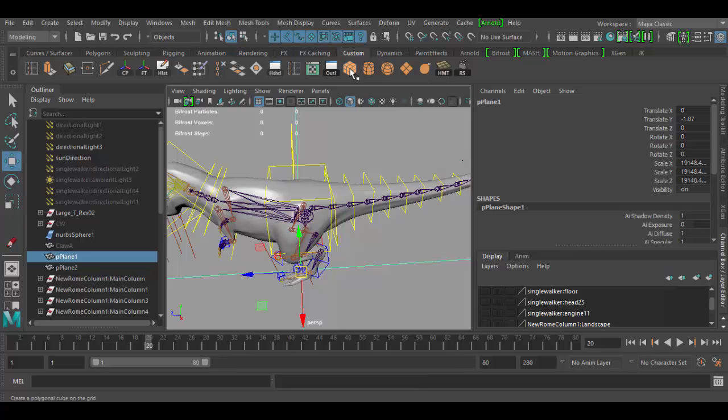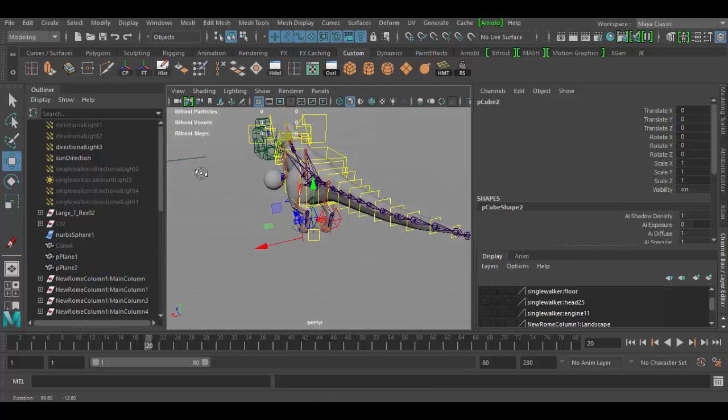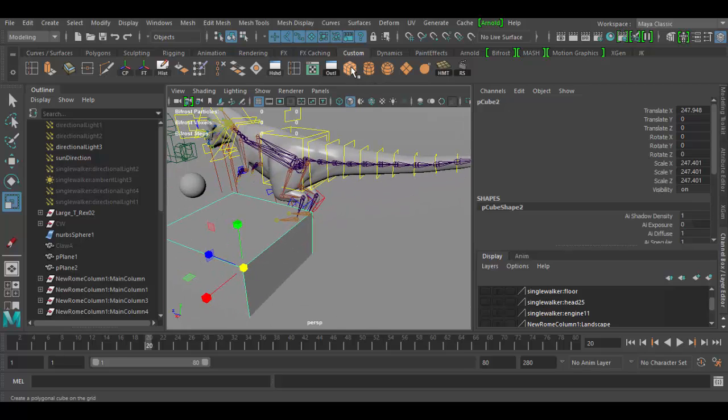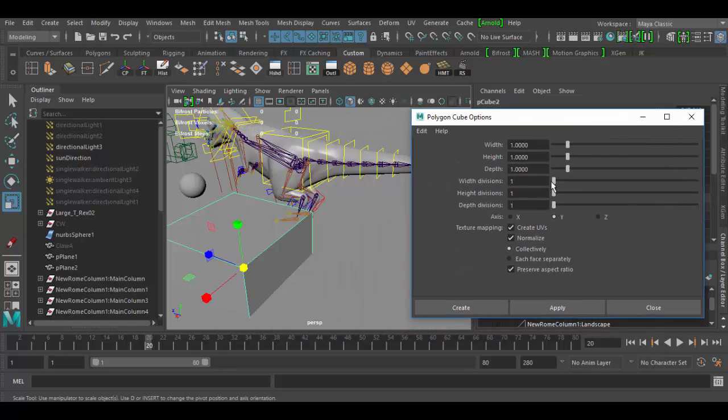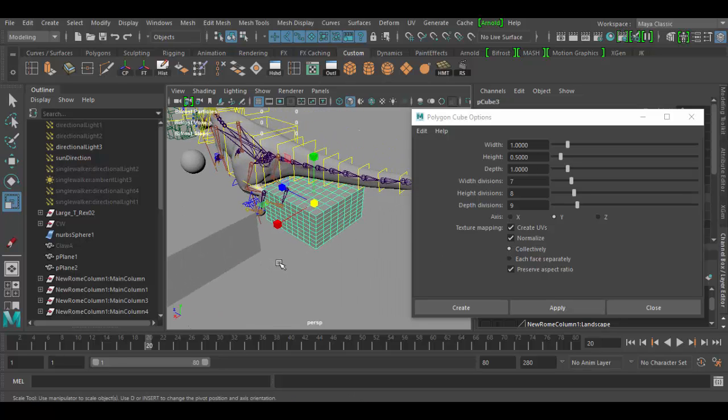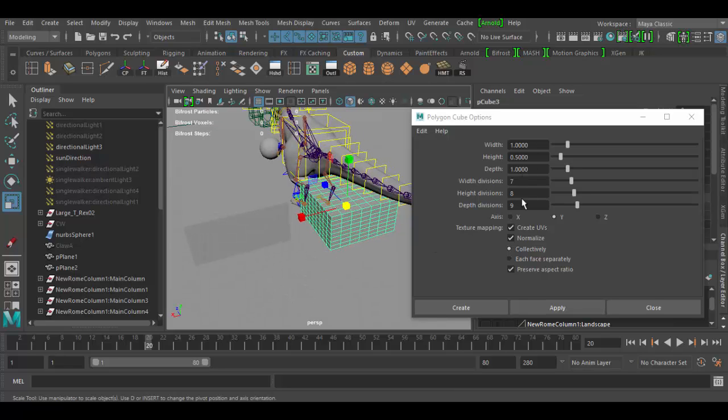The one thing I wanted to share was if you add an object, you can just click on it and it will be in your scene here. So I have this cube here, for example, that I just added. But you can double click on any of the icons and basically bring up the options. So say with this one I want 7, I don't know, 8, and I want a different sort of height. Maybe I want 4, maybe 0.5 for the height or something like that. And then I click apply and then hit W, and then you'll see it here. So I bring it out. Let me scale it up so it's easier to see. But you can see how this mesh has all these divisions now, which is what's being related here.